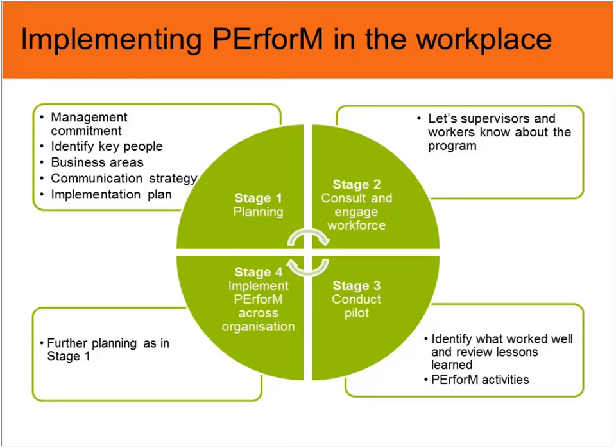You'd also want to think about which business areas you want to target. Now, we recommend that when you're starting to implement Perform, that you don't try and roll it out across your whole organisation all at once. Just start off small. So you might want to consider running a pilot. So identify a suitable area of the business to run that pilot. So it might be an area that has quite a few hazardous manual tasks, or an area that has some significant sprain and strain claims. You also want to try and pick an area where the people are interested in participating in the program.